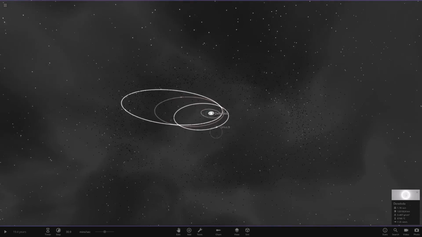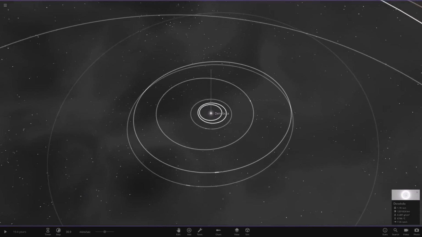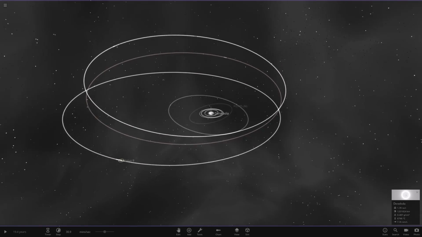So yeah, stay tuned for the next special coloured system which I'm going to make, which is going to be the neon. I've seen a lot of people say do a neon coloured one, so that's exactly what I'm going to do. So that'll be the next part of these coloured solar system series.